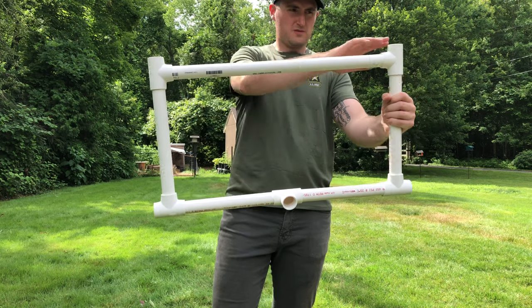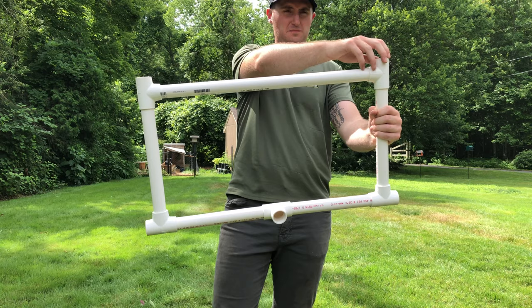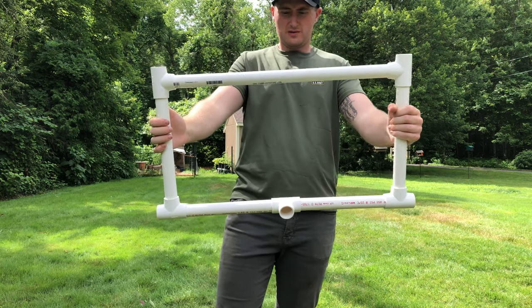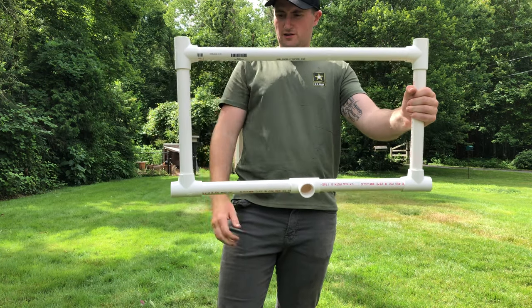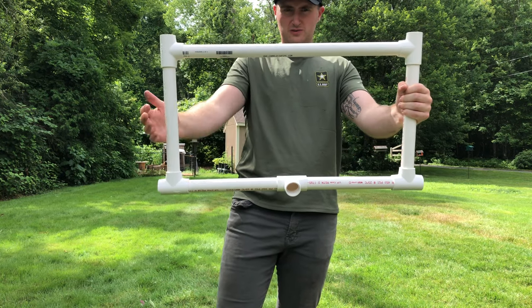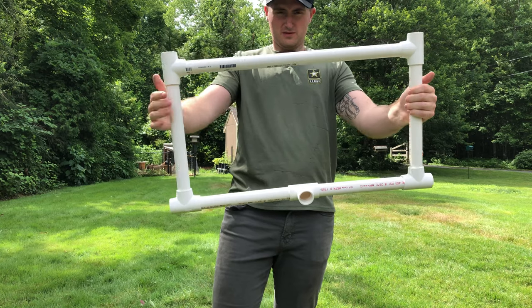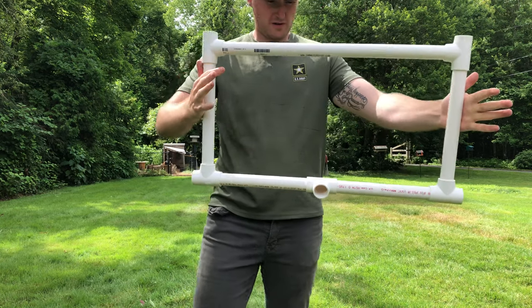I'm gonna cut out a few more pieces. We have the bar where the canoe or kayak will sit. And also down here is where the wheels will be with the axle and stuff. So I got to cut out some more PVC for that. But this is the frame, and it's looking pretty good so far.